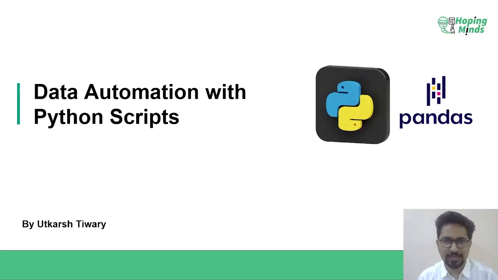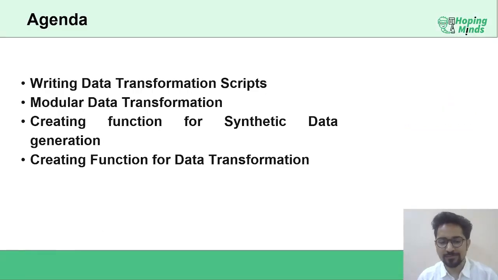So guys, let's have a look at the agenda for this session. The agenda includes writing data transformation scripts, which is what we refer to as repeatable workflows. Besides this, we'll be looking at how to transform the data using modular scripts, where we'll be creating different functions. In this example, we'll be creating two functions, one for synthetic data creation, next for data cleaning and transformation, and maybe a third function to call these two functions.